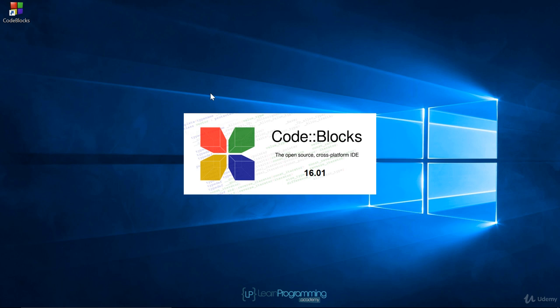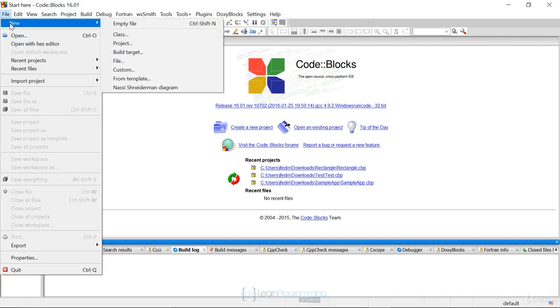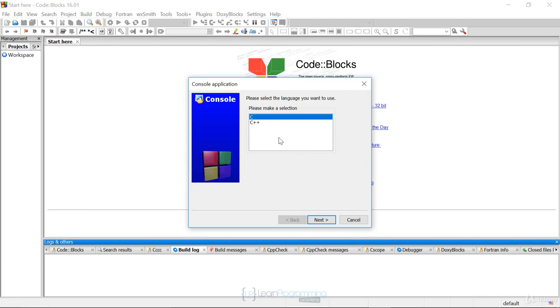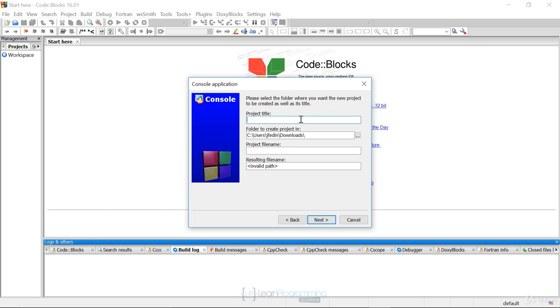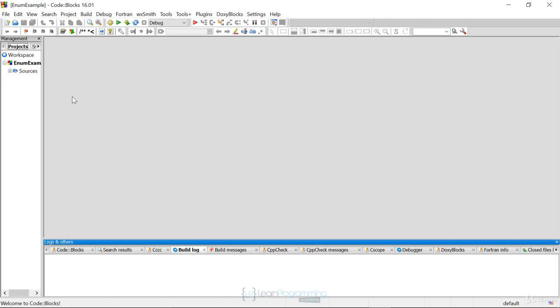So I'm going to run Code::Blocks. I'm going to create a new project. I'm going to name this project enum example because that's a good name for it. I'll go up to File, say New project. We should be getting pretty good at this by now. Selecting console application, C, and we're going to name this enum example, and it's going to put everything in our usual spot. I'm going to hit next and finish. And this will create our main.c file, which is good. It will get us started.